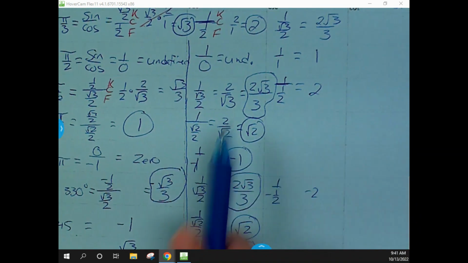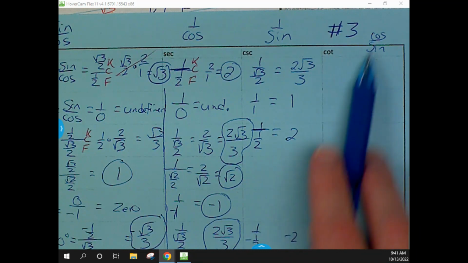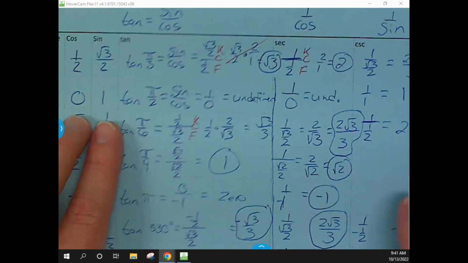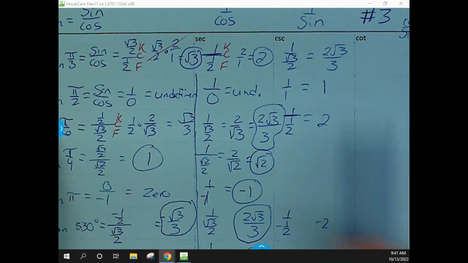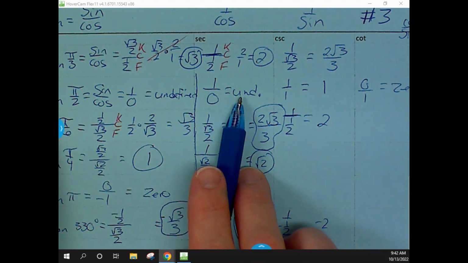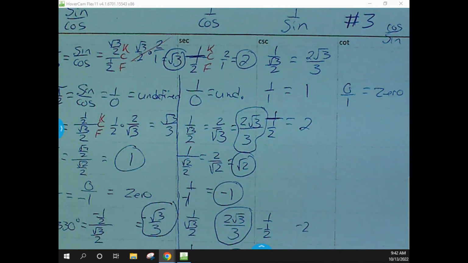All right, so let me get there. We're talking about number 2, right? So for cotangent, cotangent is cosine over sine. So instead of being 1 over 0, we're going to just inverse it, make it 0 over 1. So just 0. The inverse of undefined would be 0, and the inverse of 0 would then be undefined. So they're kind of paired together if you want to think about it that way.